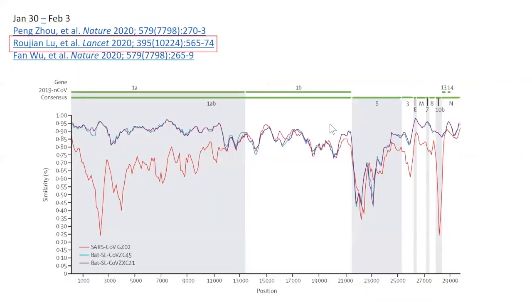This is another illustration from a different paper from The Lancet, also from late January, early February, when these genomes were first being sequenced, showing the similarity, but also noting the deep dips in similarity between this new virus and these existing ones, with the spike protein being the most divergent across all isolates, which is not a big surprise. Often viral envelope proteins differ a lot from isolate to isolate. And you can see that these dips go below the 50% threshold, which means that less than half of the amino acids in each of these sliding windows is identical between that isolate and SARS-CoV-2.